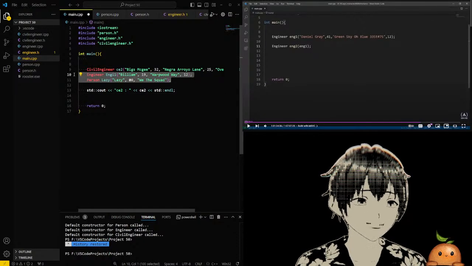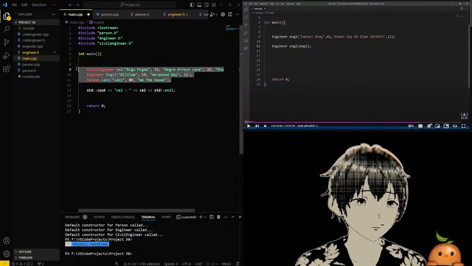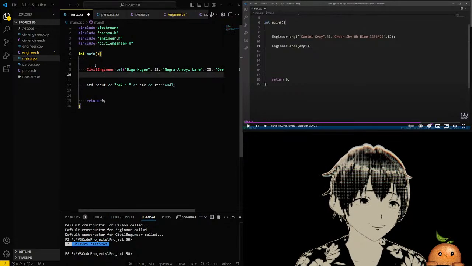Okay. Yeah. So he explained that before. So we have that done, so might as well. Here, I'm going to do it like this. Create our civil engineer.